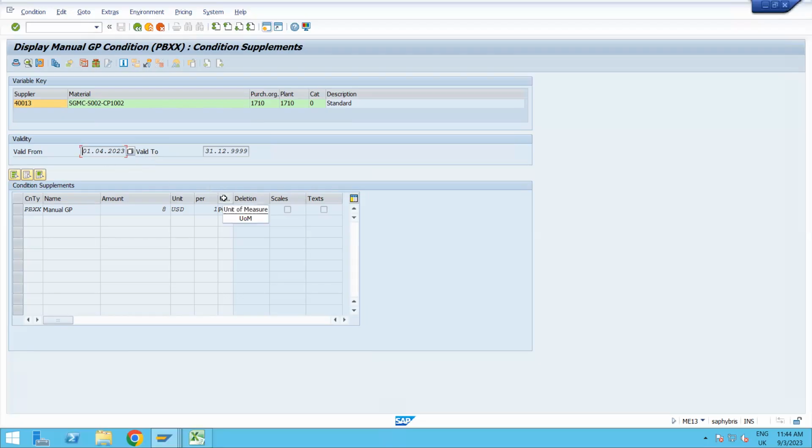Right. So conditions is the place where we maintain the price. This price will come into the purchase request and purchase order. So this is the info record. Info record is the combination of supplier and material where we maintain the specific details with respect to that material and supplier, like lead time, reminder, price, other conditions like any discount or any freight. Those kinds of details we maintain in this info record, which is specific to that particular material and vendor combination. Okay, is it clear? Yes, sir.